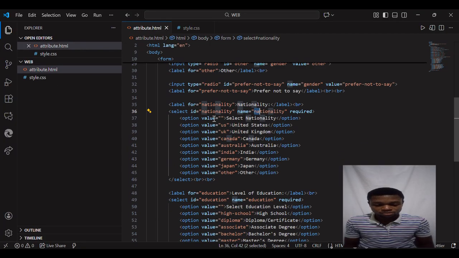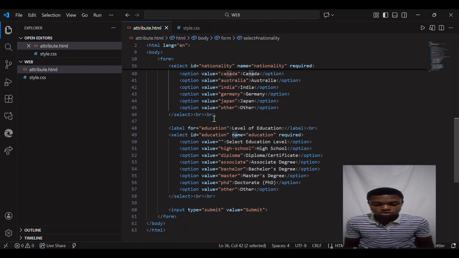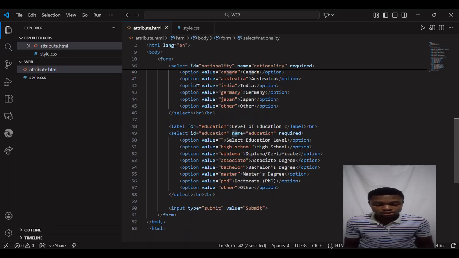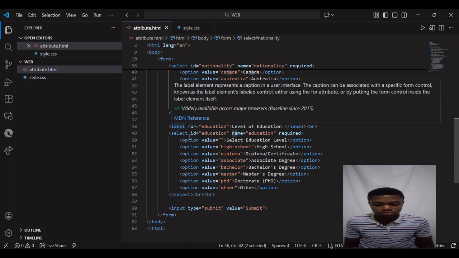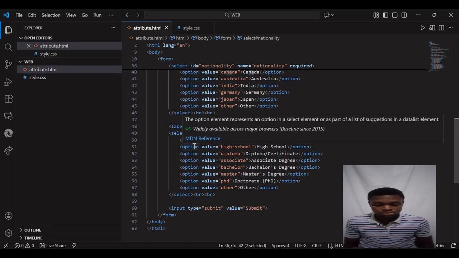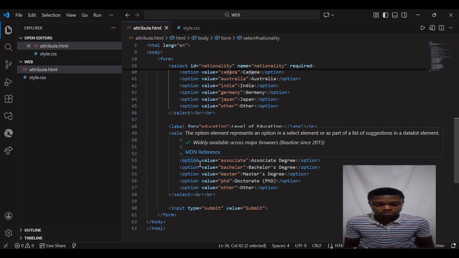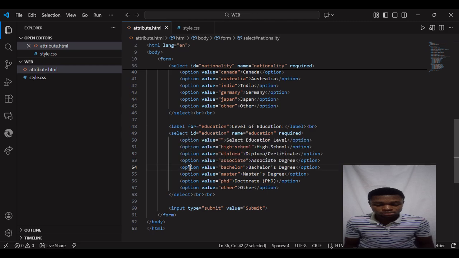If we come to the HTML file, we look for the option element. Okay, so we found the option element, and then the value, which is the attribute of that option, and finally the word, which is bachelor.